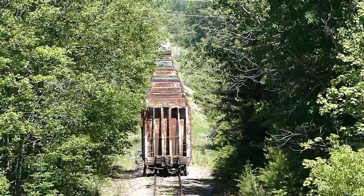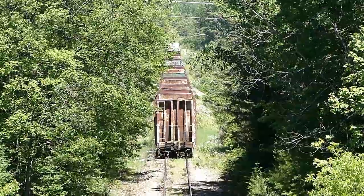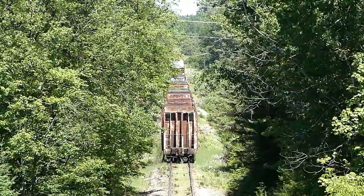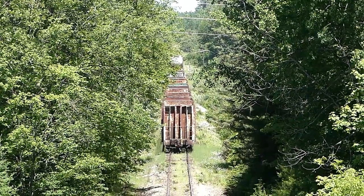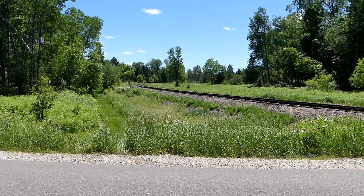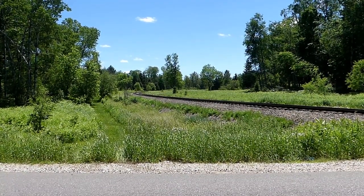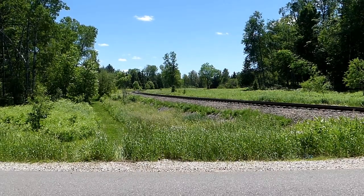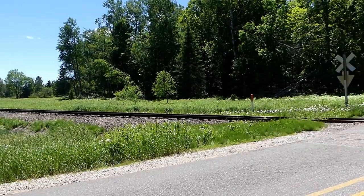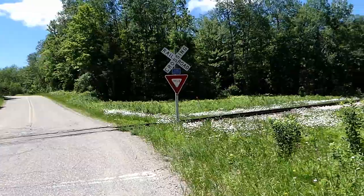Down to that awesome curb crossing I like on Swanson Road, whatever that is on Swanson, that's where we're going next. So stick around, we got more train action coming right up. Oh yeah, this is by far one of my most favorite places to film any train from because of that sweeping curve where you actually get to see both sides of the train as it comes by you. Plus, they honk. Can't get no better than that.